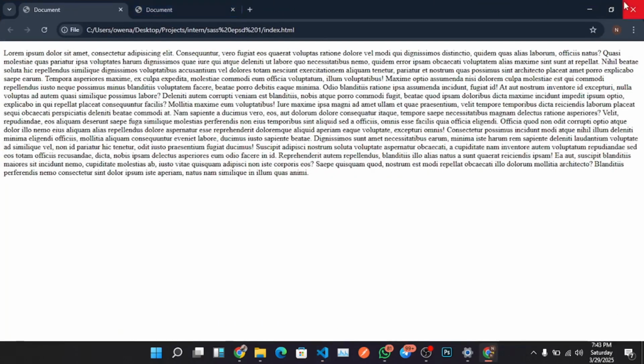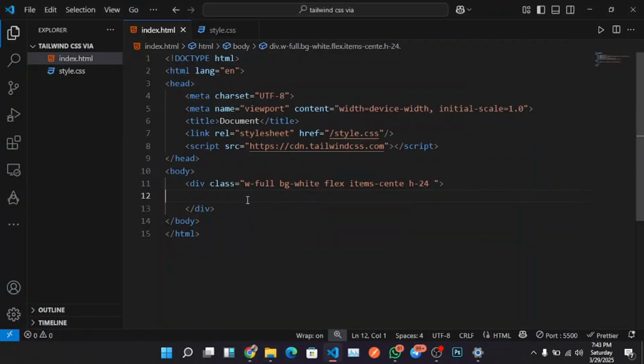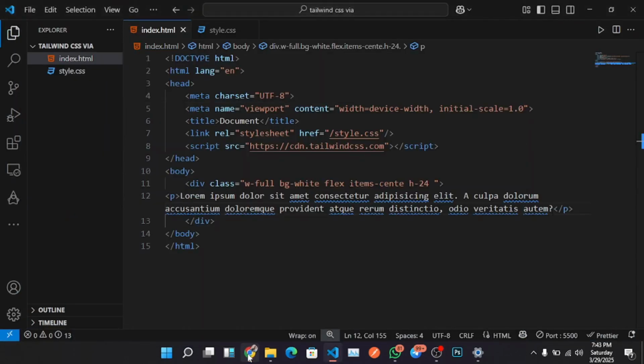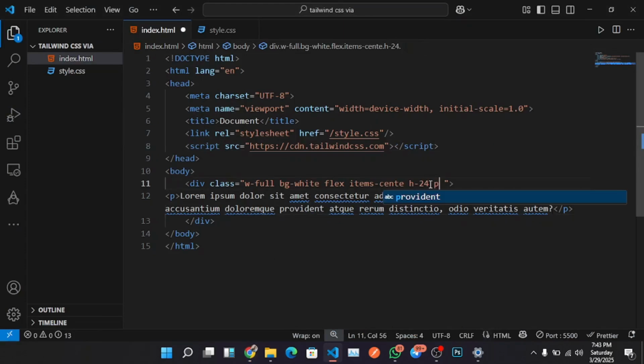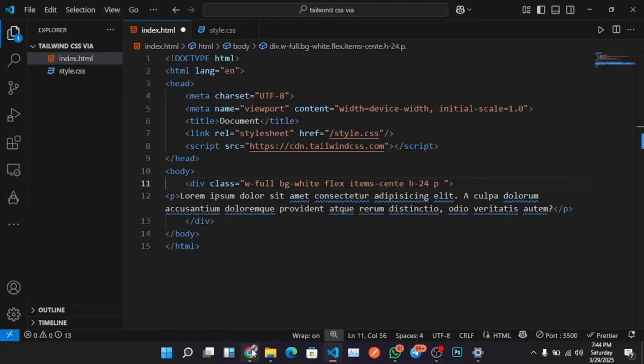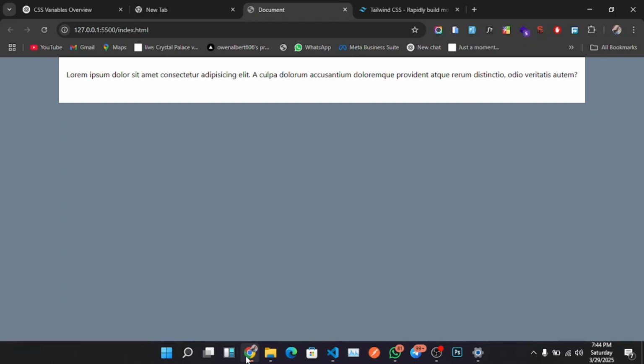I will close all this, it's confusing me. Still we have this. And then I can go ahead and add a p tag here with some lorem, about 20. See what we have. Okay, this is our container with a background color of white, that is BG white, and that text. We can add some padding onto this, and we have P. With padding we have P, that defines padding top, bottom, left and right. We just put P and you have that. In case you want padding on the left and right, we have what we call PX, that is padding X, and we can use 4, and we say padding Y of about 6. So we have something like that.